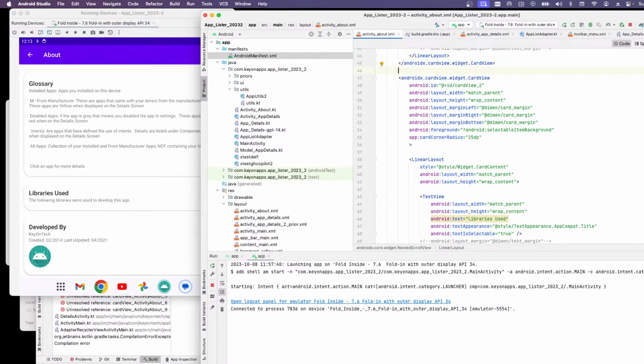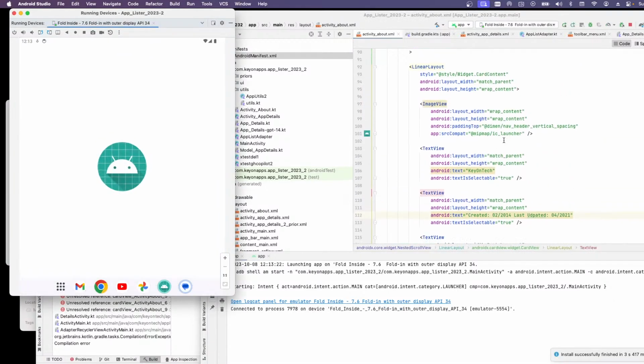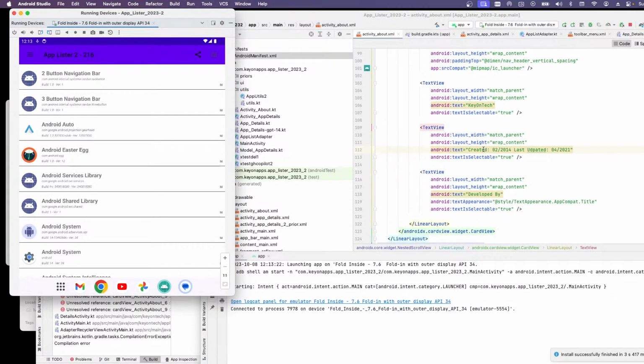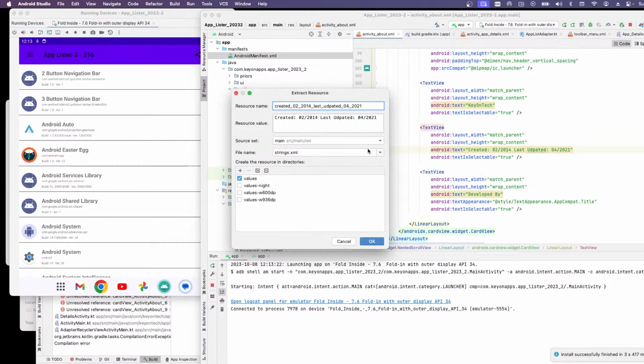What do we got here? Let's run this. Oh wait, I forgot one. Right here. Make a resource out of this. So by the end of the month I need to have this done. Let's put 11. Makes me feel better. Put 11. Go.